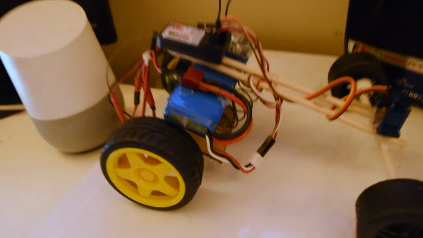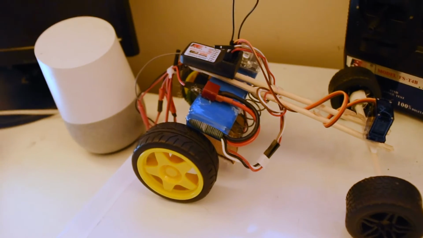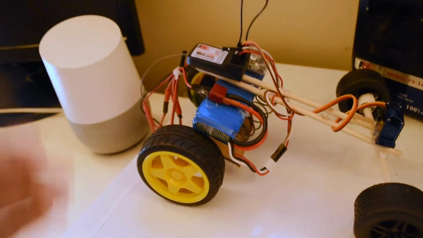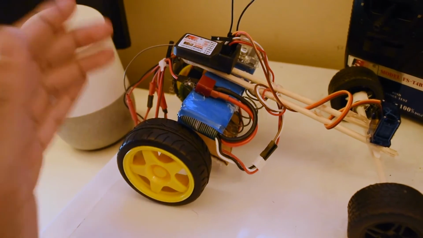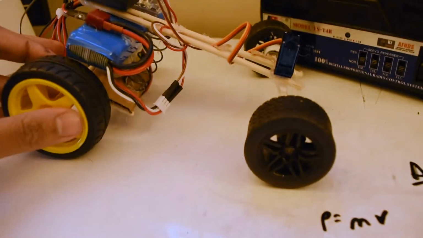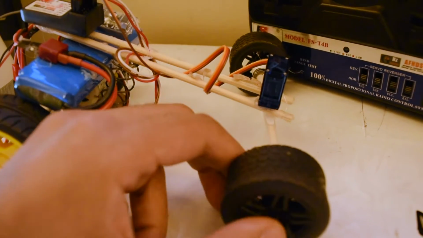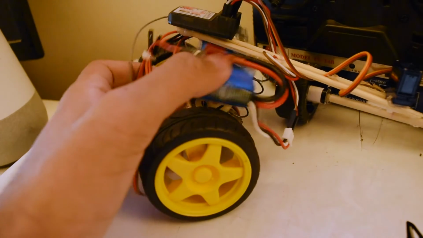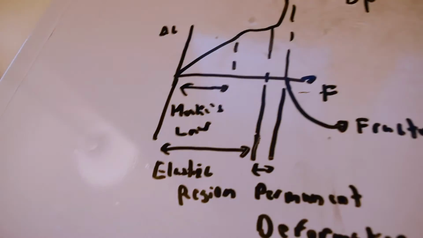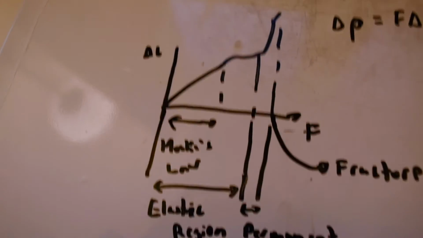As you can see, all the expensive electronics such as a battery, receiver and electronic speed controller have been placed at the very back. And in the front, the wheels protrude, and so do those two little kebab skewers, because if a force were to hit, they would crumple and fracture according to this graph.